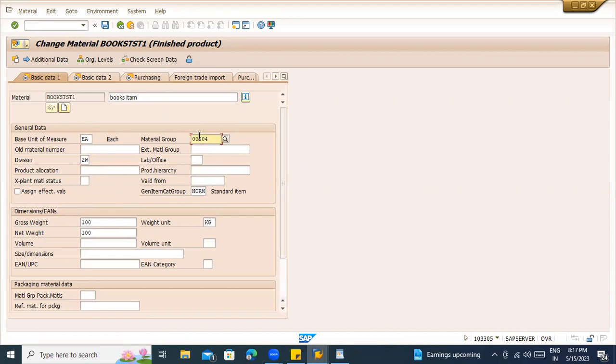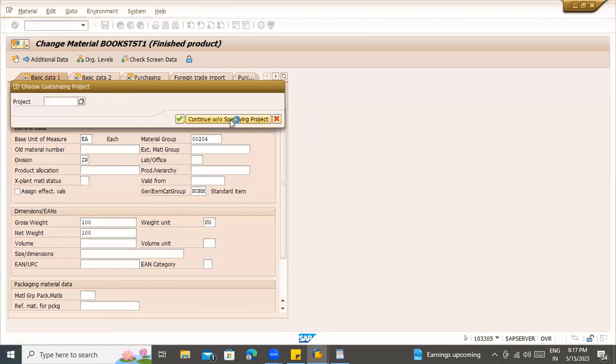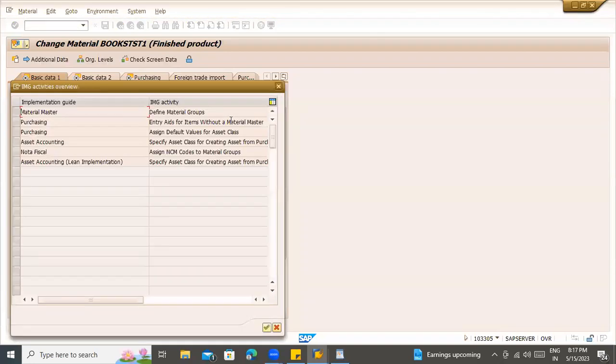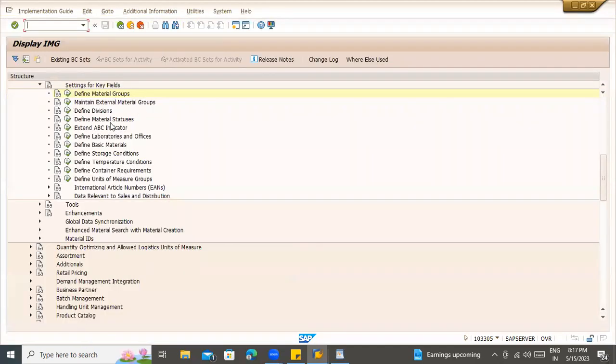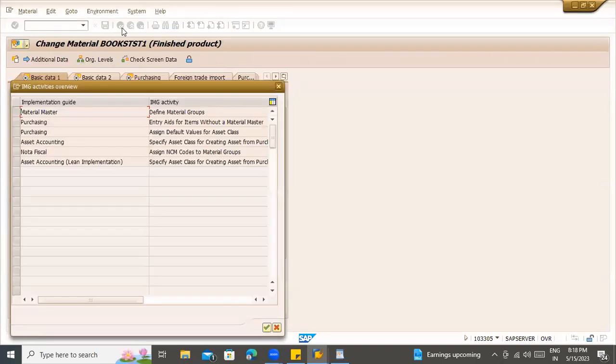If you remember that, you can go, or else now we have it very easy. You can click on customization, then the system automatically picks it and goes directly to configuration data. So there you can create. But if you know the path, you can go ahead, no problem. So external material groups, divisions and all will be created here, at configuration level. So this is the basic.